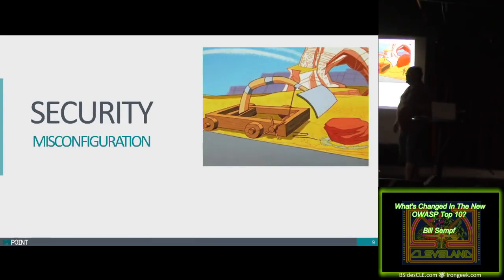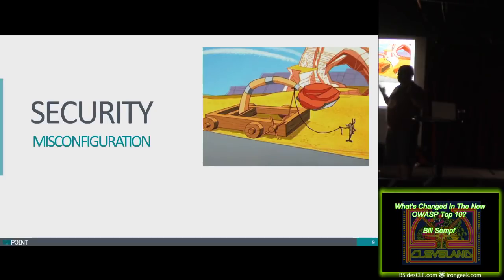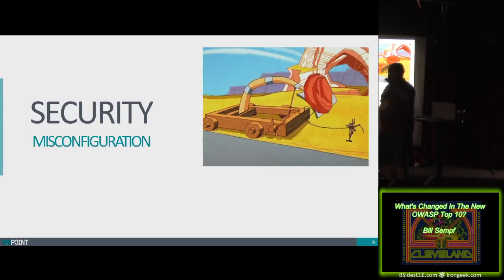Security misconfiguration is a huge bucket of junk. So my Zen example of security misconfiguration is if you're using Amazon S3 to store files in, and you just leave it open because you can't figure out how the authorization works. Yes, technically that's broken access control, sorry, but it's a security misconfiguration because that's not something you have to code for. That's something you press buttons on Amazon's website for, or it has a config file.